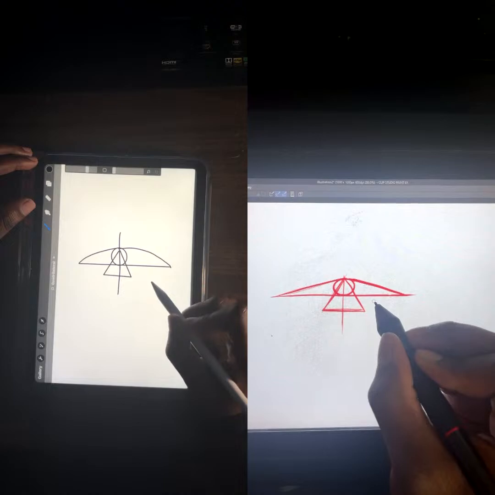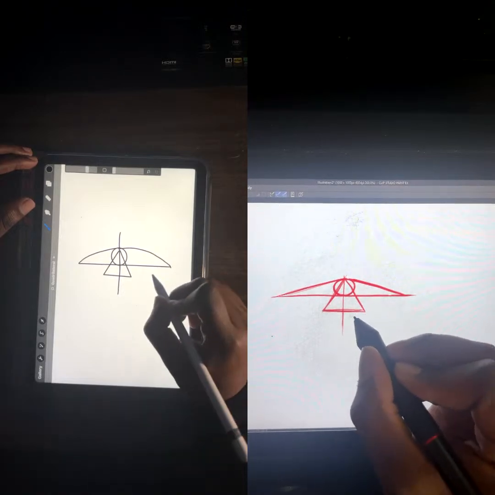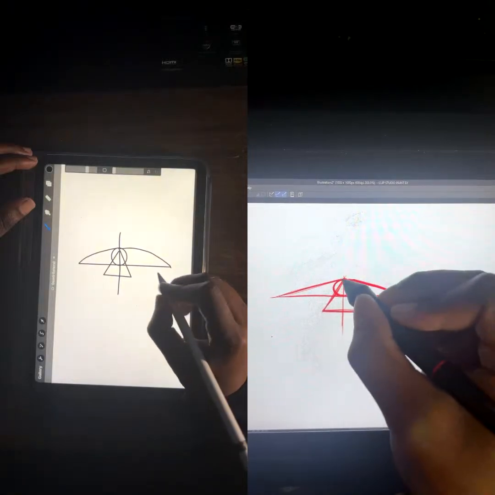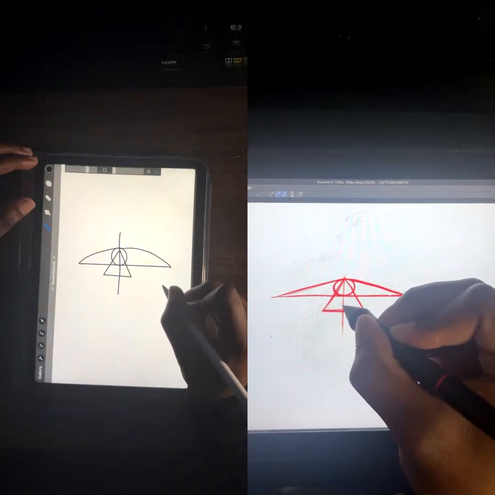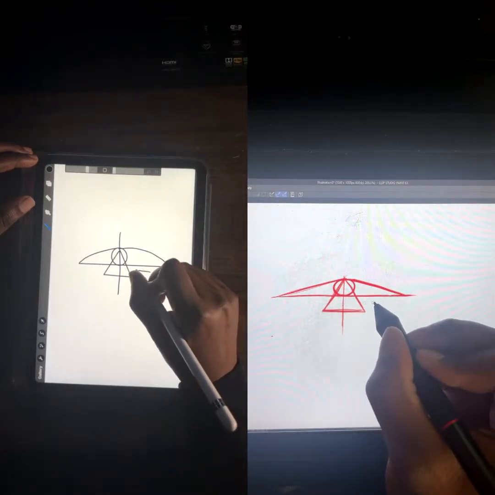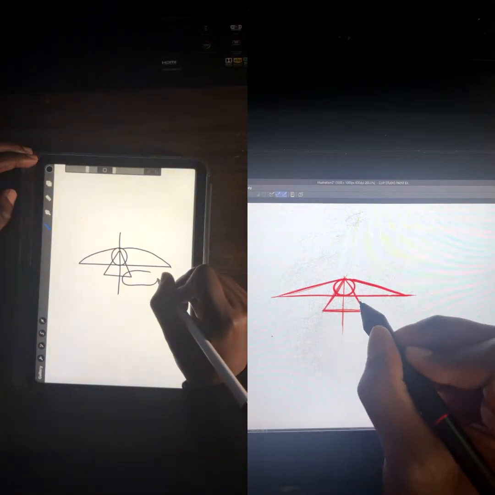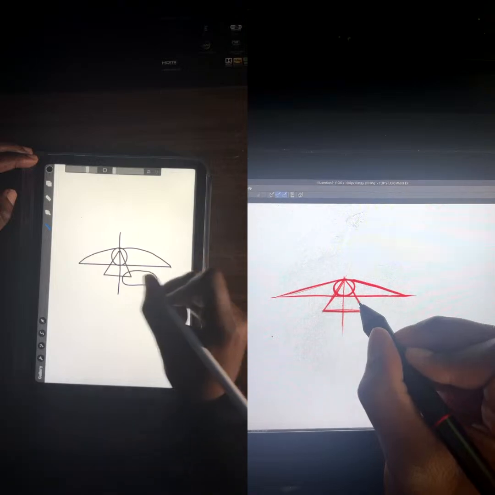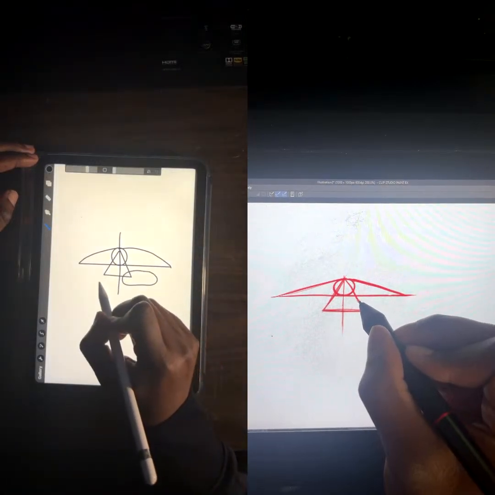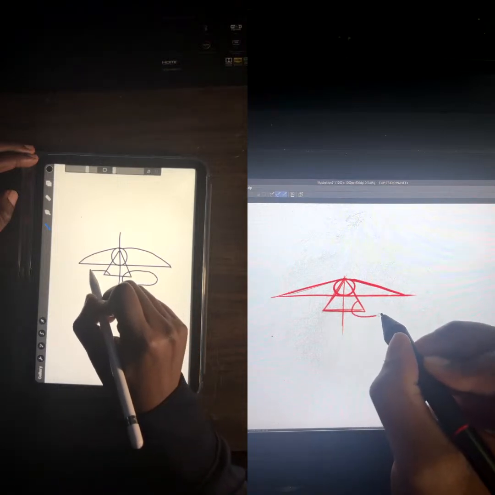And this is the part where you get ready to draw the oval, but you want the oval to intersect that triangle. But here's the thing about it: you do not want to pass this line though. This line is right here in the center. You don't want to pass it. So you're gonna make sure you intersect this triangle on both ends right here. If it helps you out, me personally, I'll start from the triangle like this. It's gonna be like an oval.